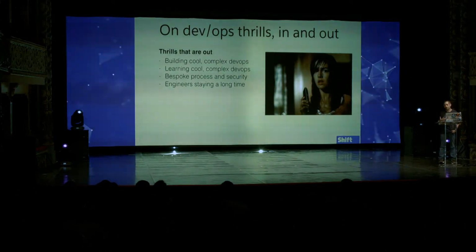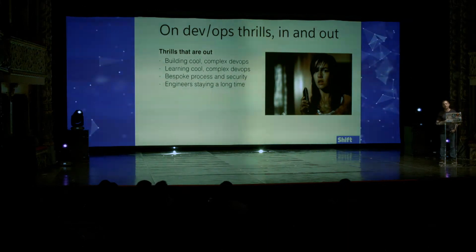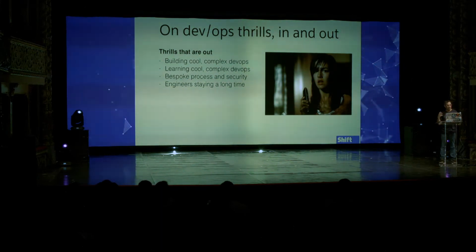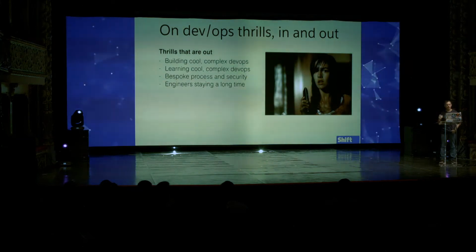So in short, I certainly remember the days when if you had the coolest Puppet, Chef, local environment that was auto-configured to sort of match production, it was super thrilling and you could run it on your machine. That's not as cool anymore because it takes tons of time and resources. And there are cloud services that can manage this all for you.